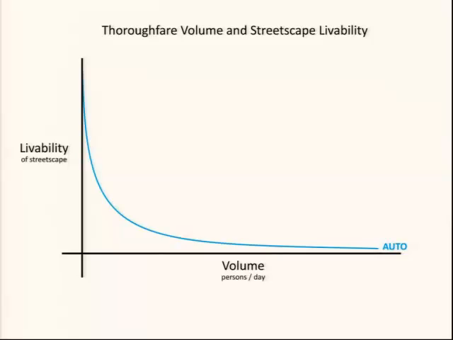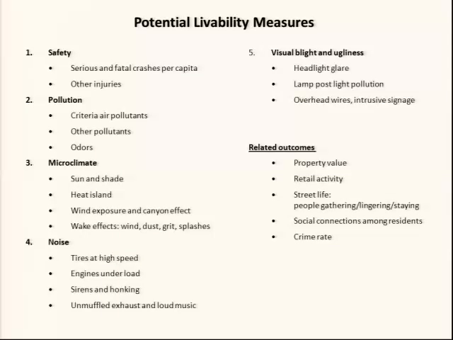If extreme separation tends to ruin cities and produce sprawl, what are the alternatives? To answer that, I'll take a more detailed look at the assumptions behind this chart. It's possible to define livability quantitatively with metrics like safety, pollution, noise, and so on. Some people have developed livability indexes for streets, but that can get complicated.